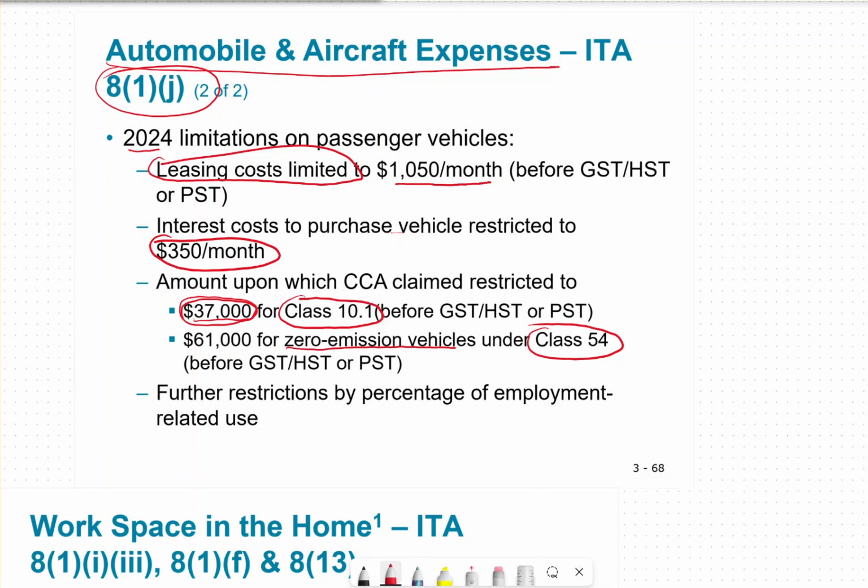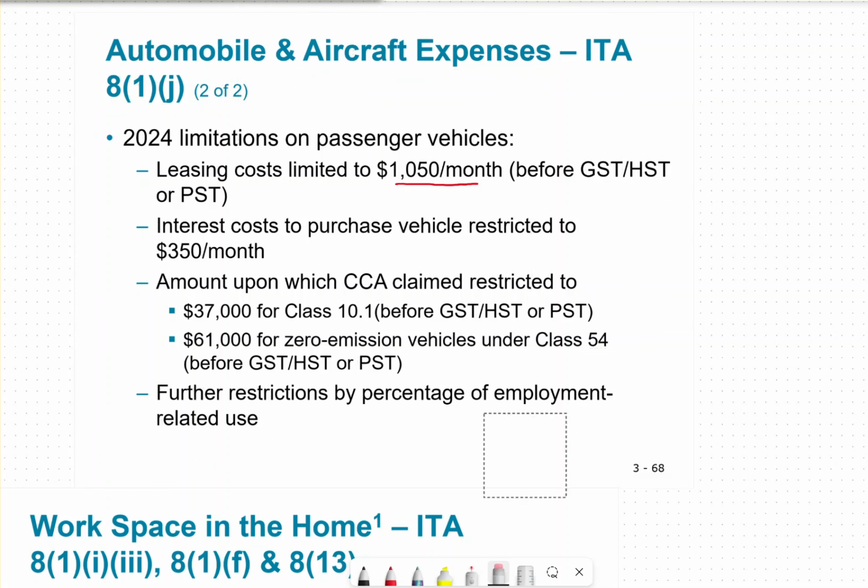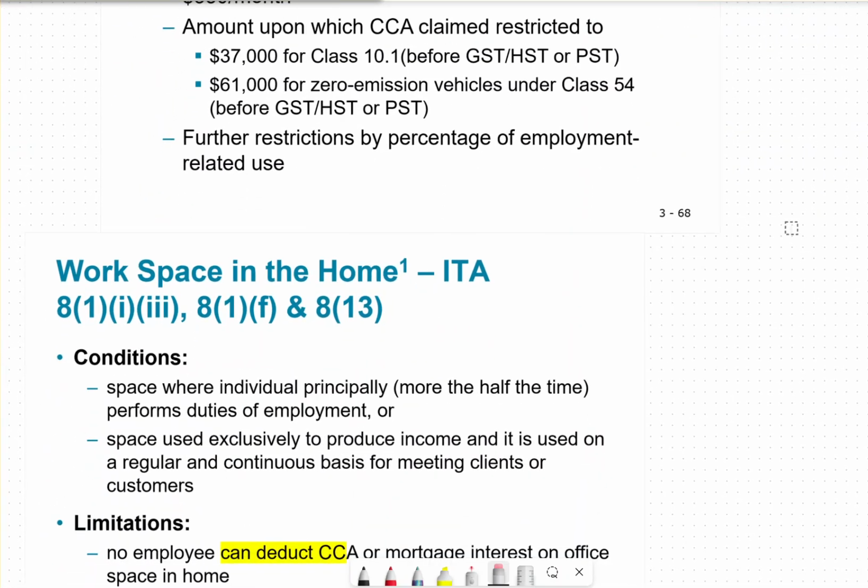Now, when we're talking about classes, this is for CCA purposes. Later on in the chapters, you're going to learn about CCA. CCA is called capital cost allowance. It is used by the Income Tax Act. If I were to think about it, depreciation was the accounting method. CCA is a method of recording capital cost allowance for the assets. That's what income tax uses. And under the classes, you have a percentage that you can write off each of the assets. So every asset goes into a pool, every asset goes into a class, and that class has a percentage that is assigned by the CRA.